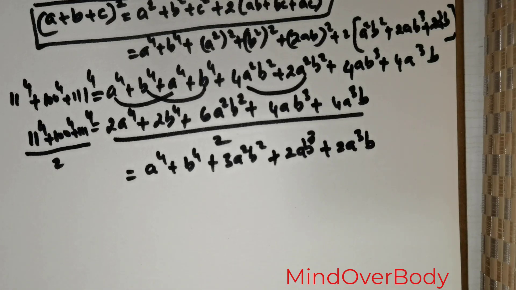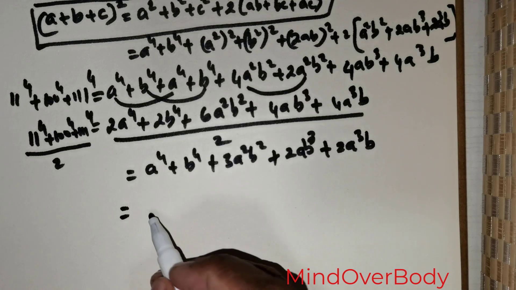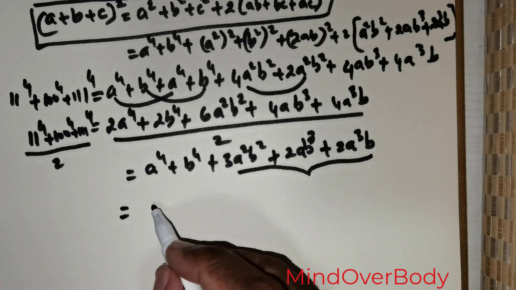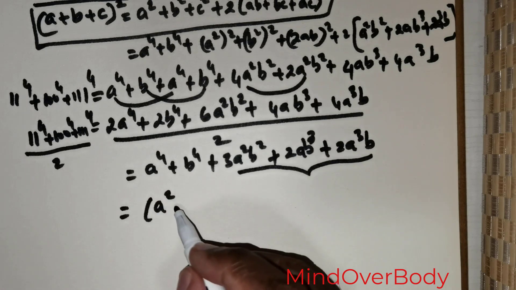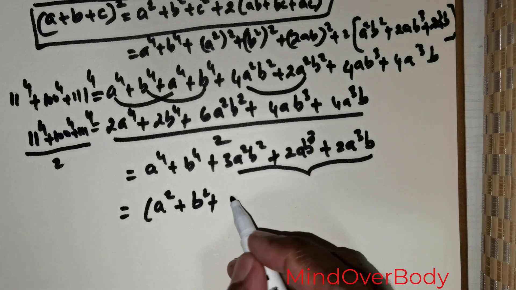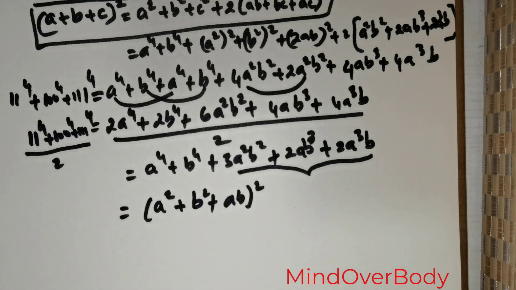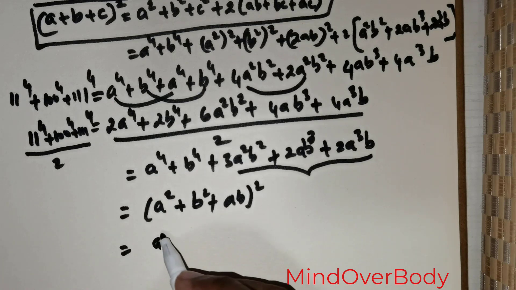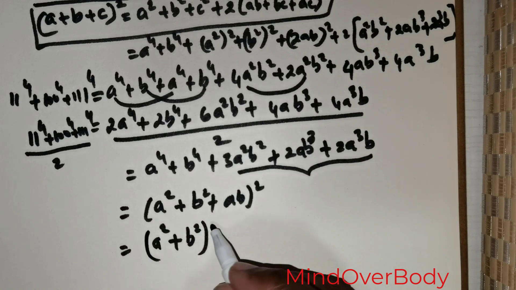On the left side I have that expression. Now what I wish to do is rewrite this by grouping some terms and using an algebraic identity. This entire term, along with these two terms, can be represented as (A squared positive B squared positive AB) raised to the power 2. Now, you might be asking how is this possible. Let me show you. I am going to write A to the power 4 positive B to the power 4 as (A squared positive B squared) raised to the power 2.